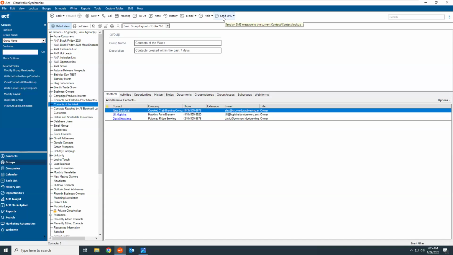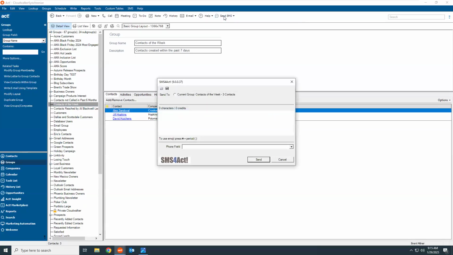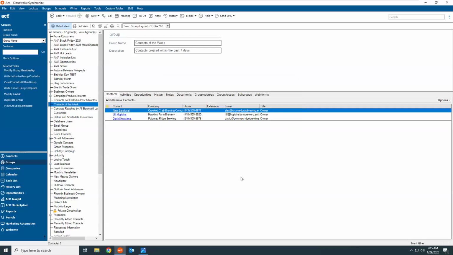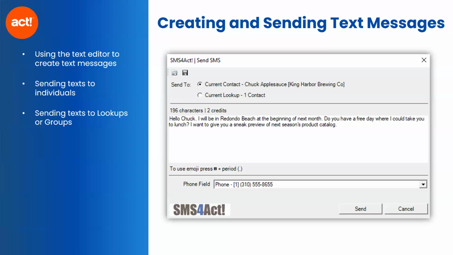I'm going to click this Send SMS button at the top. And now because I'm looking at a group, I can choose to send this to the current group, and it tells me there's 3 contacts in here that it'll send it to. So lots of options there. You can send your text to one contact or a lookup or a group. So a few options there for you on who you want to send this to.